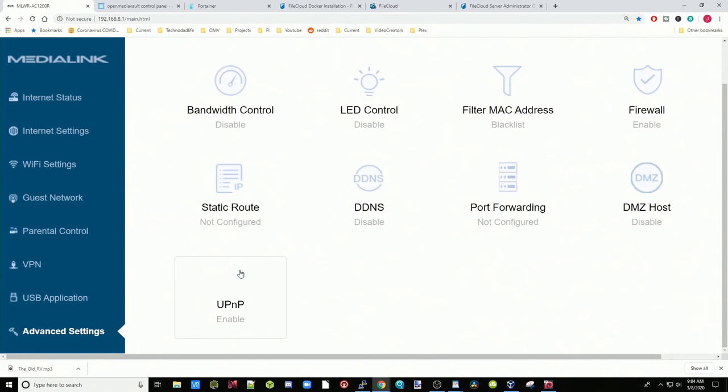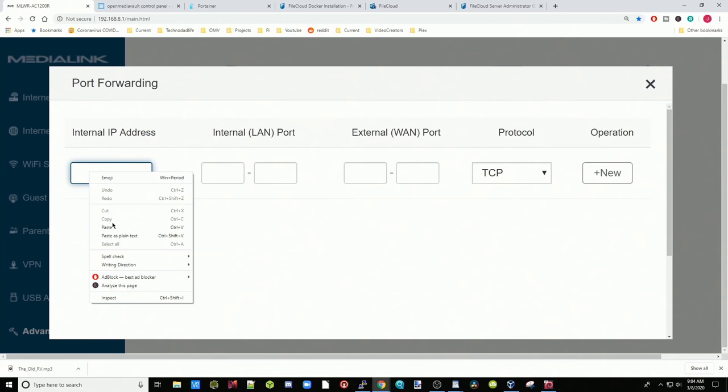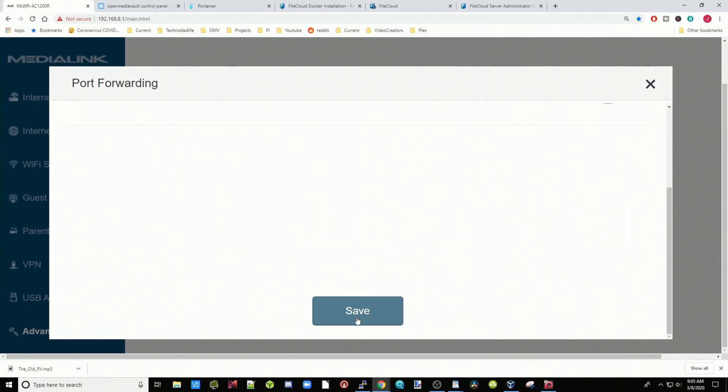Now to actually access the Filecloud server, we need to forward port 80, because we just used HTTP here, to port 82, which is our Filecloud server. So go to your router, go to the port forwarding section. And so what we need to do here is put the IP address of our server. And then we're going to route 82, which is our internal port for our Filecloud, to 80 on the outside. And we're going to use both protocols, and we're going to click New, then scroll down and click Save. If you don't do this and you try to use one of the web apps, you cannot access your server.